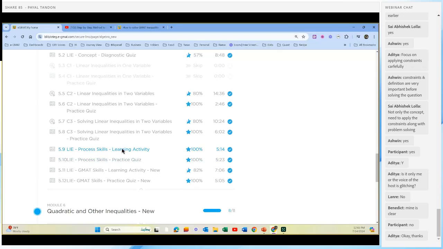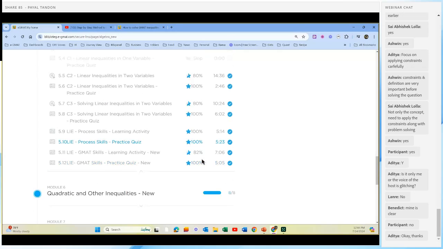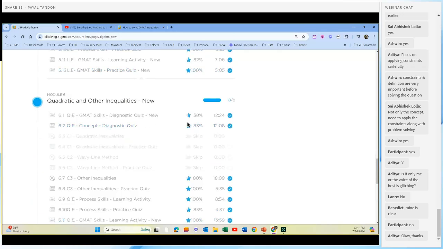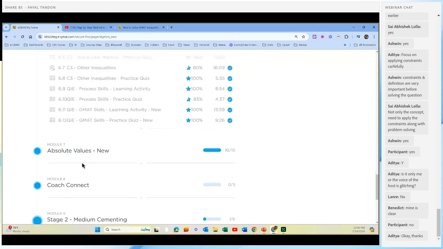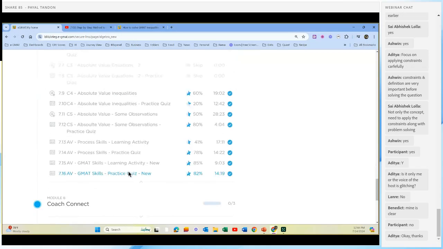So here we are teaching how to solve these questions. You solve one question, you see the detailed solution. Here you are solving all the questions in the quiz mode, and then you're getting the final score. Okay, likewise in quadratic, look, his GMAT skill application was really low, but as he went through the concepts and the process skills and then the GMAT skills, he was able to get from the basics to mastery in the context of quadratic inequalities, utilizing this structure. Okay, so that is the power of this engine.